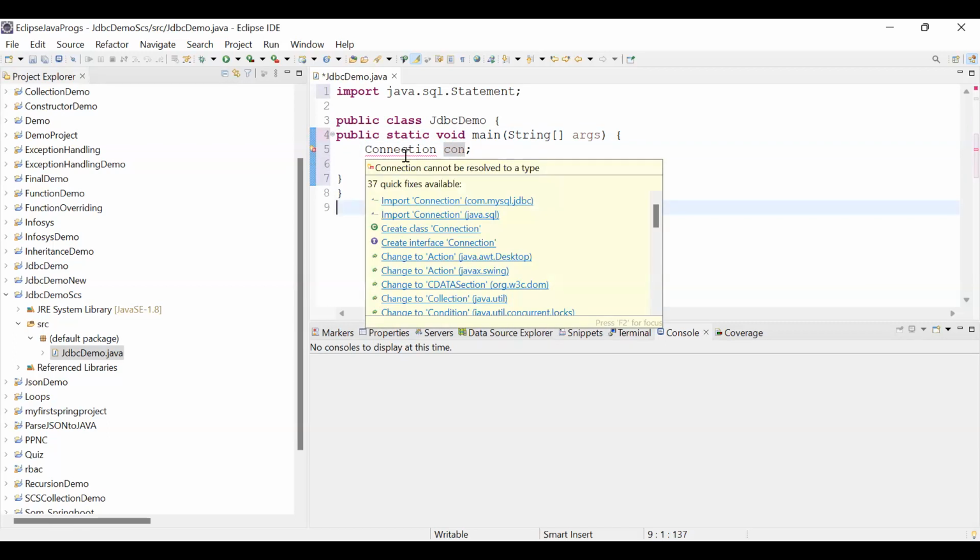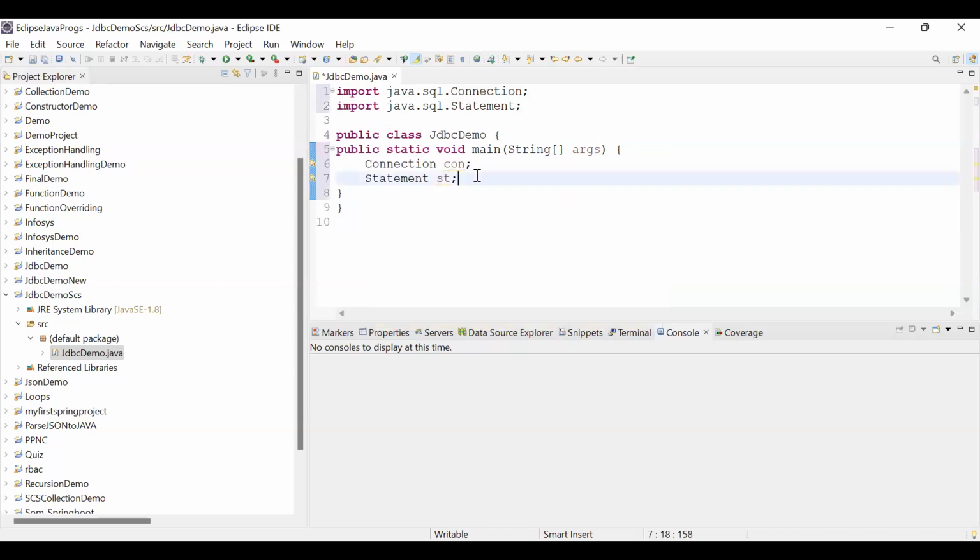Import from java.sql. And then I will have, in string format, my database name, and then the database user.